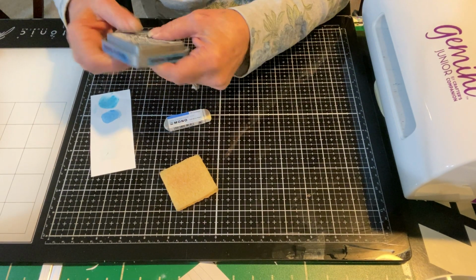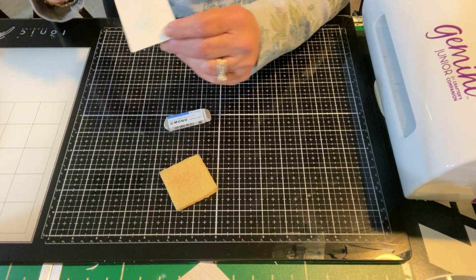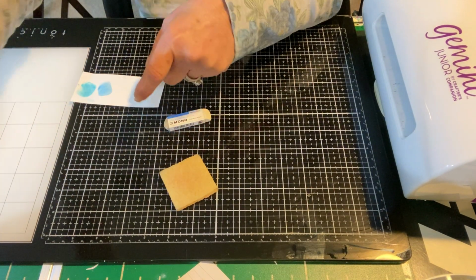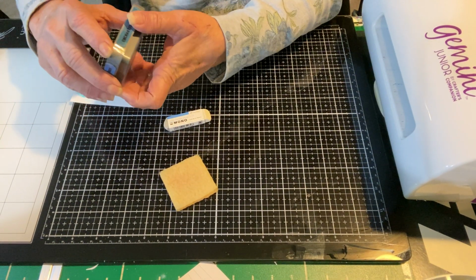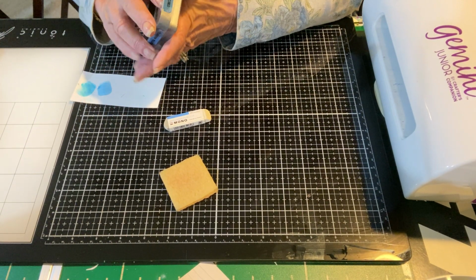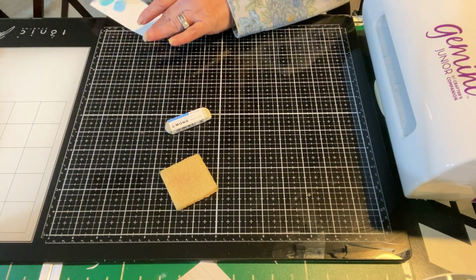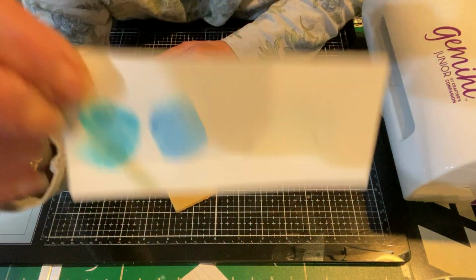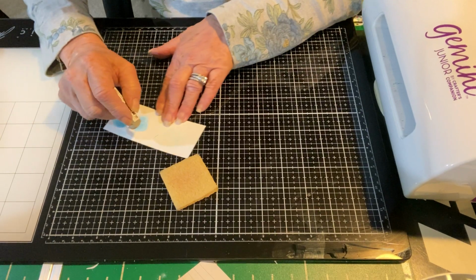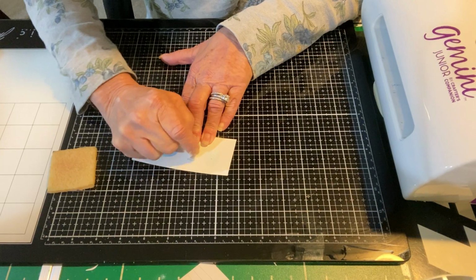So this is one of my inks. Let's say I made a mistake and got some on. Oh, I did that on a wet part. I don't think that'll work. But let's try another mistake. There. Got some on the dry part. We'll see if we can make it disappear. So there's an ink smudge for you to see. And I'm just going to take this mono eraser and see if I can get rid of it.